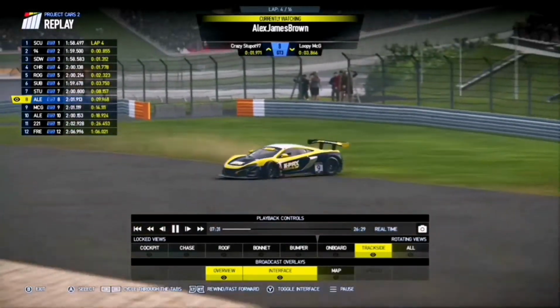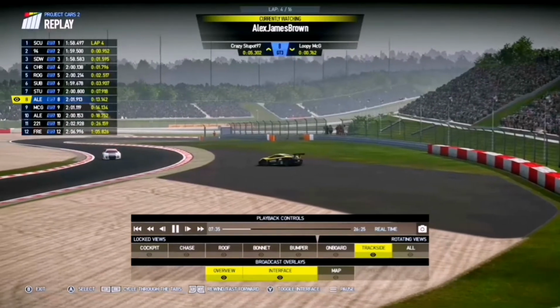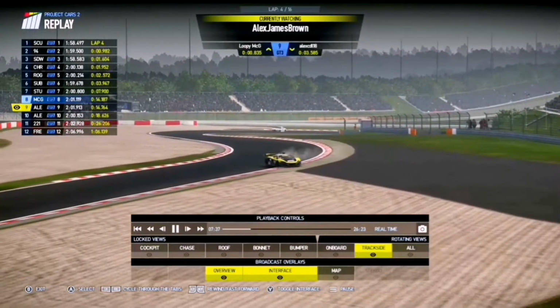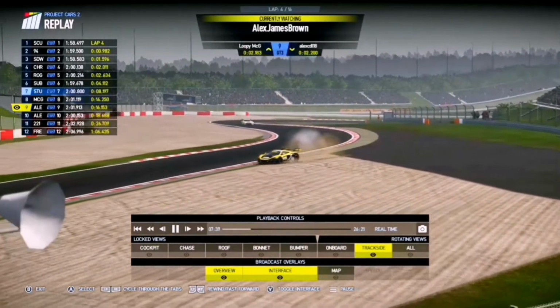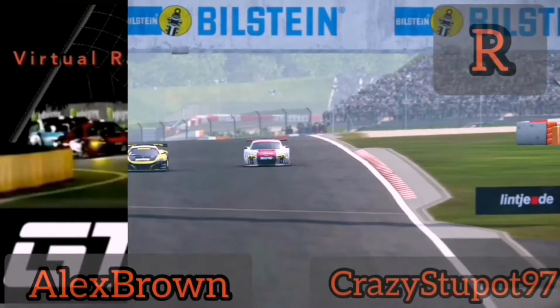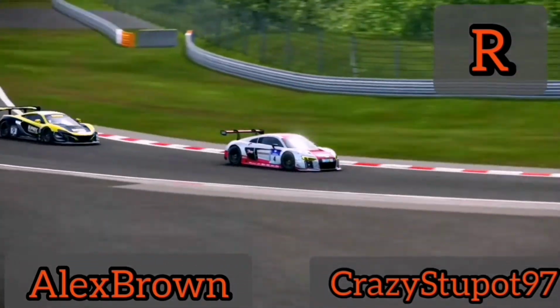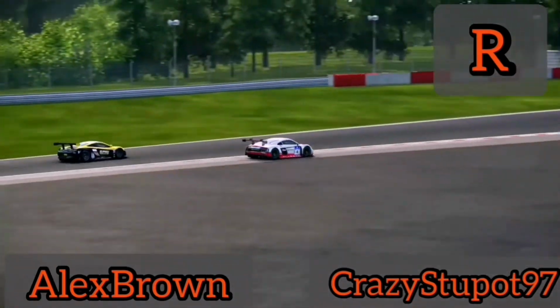And Alex Brown's spinning off and spinning in his own tyre smoke. I think that was possibly his own error there. As he's trying, coming back on, he gets a little bit tail happy again. And I think that was Loopy McGee there, the Scotsman flying past him. The Flying Scotsman. And this is a replay now of Crazy Stewpot and Alex Brown battling away. What happens here? Let's have a look.